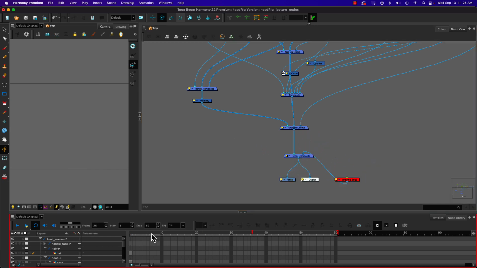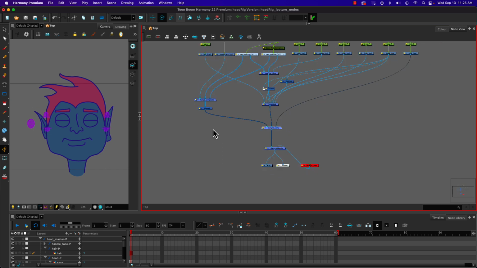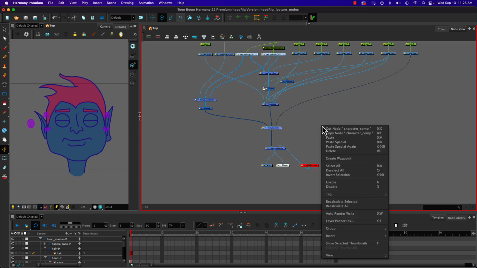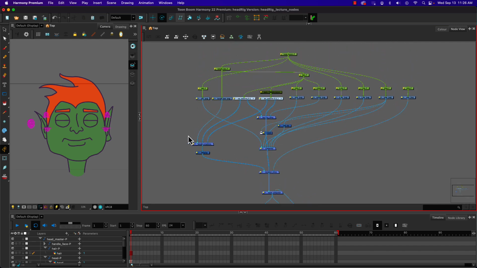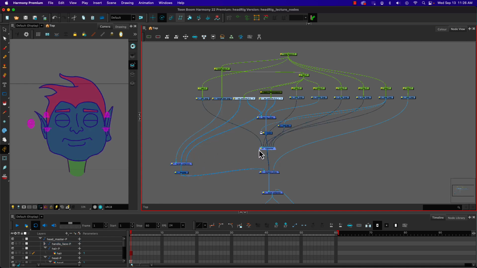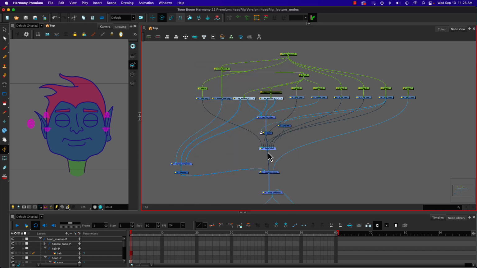Because when we have the character as a composite like this, this makes it easy. And I think it's a good idea to add your own composite. When you group things with a composite, it will sometimes move some of your cable orders around, and then you'll have to go back and fix that. So that's problematic. So if this is my whole character here, these are handles. I don't want those to be part of it. This is now simply my head composite, because that's my character, so we will rename this one. It's a good practice to name your different elements because it helps with organization.